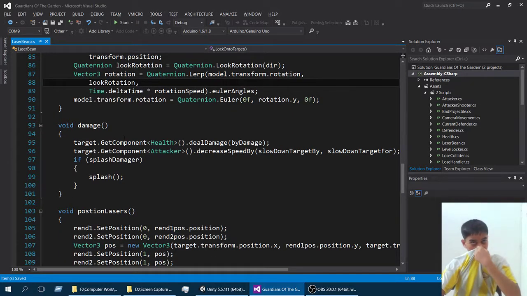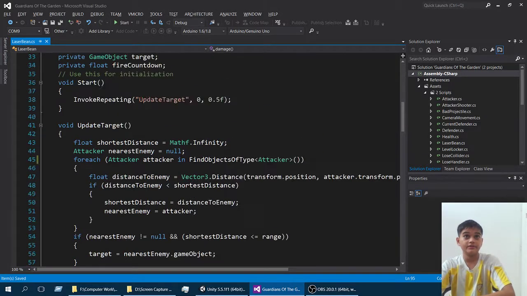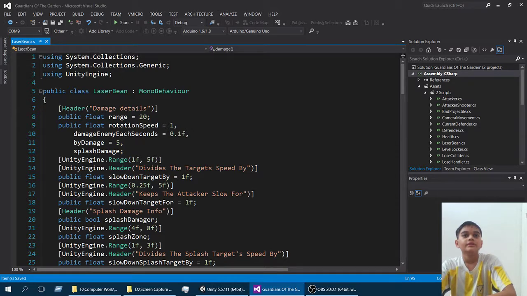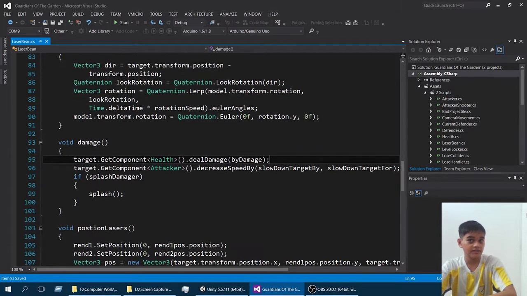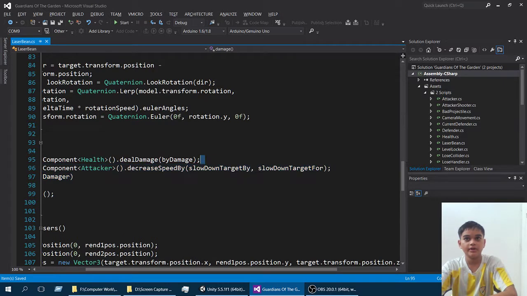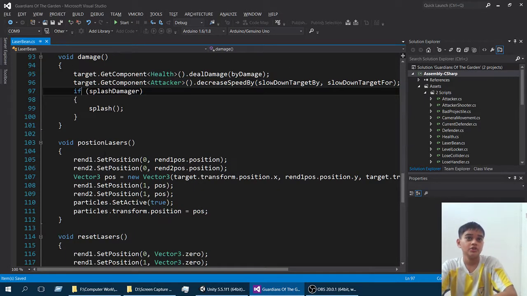Anyways, moving on. Damage. So target.GetComponent Health, deal damage by damage. We set it to by damage because it's more intuitive: damage enemy each second by damage, like that. So that's why I keep it by damage. And then target.GetComponent Attacker, decrease speed by slow down target, assigned up there. If splash damage, then splash.